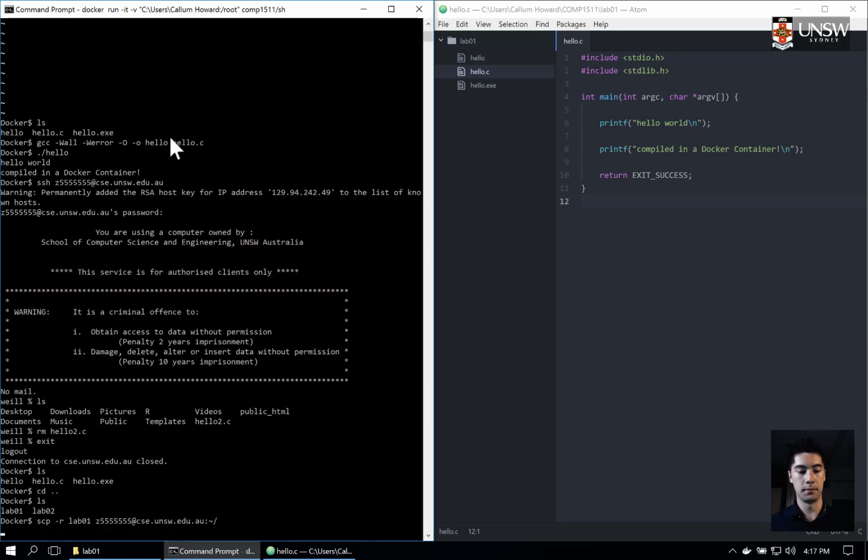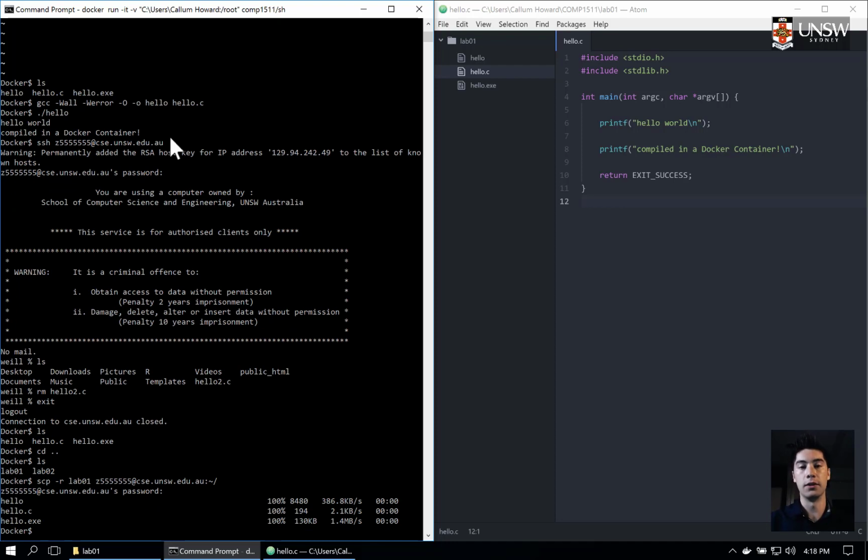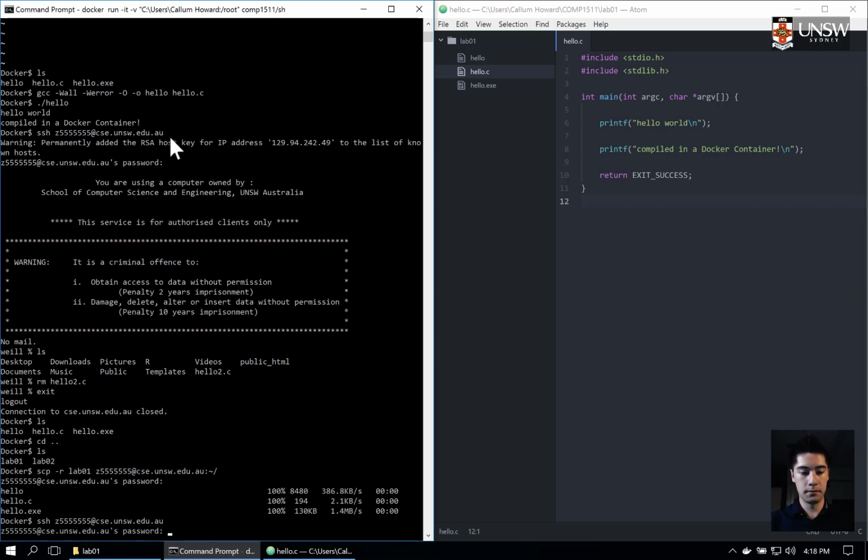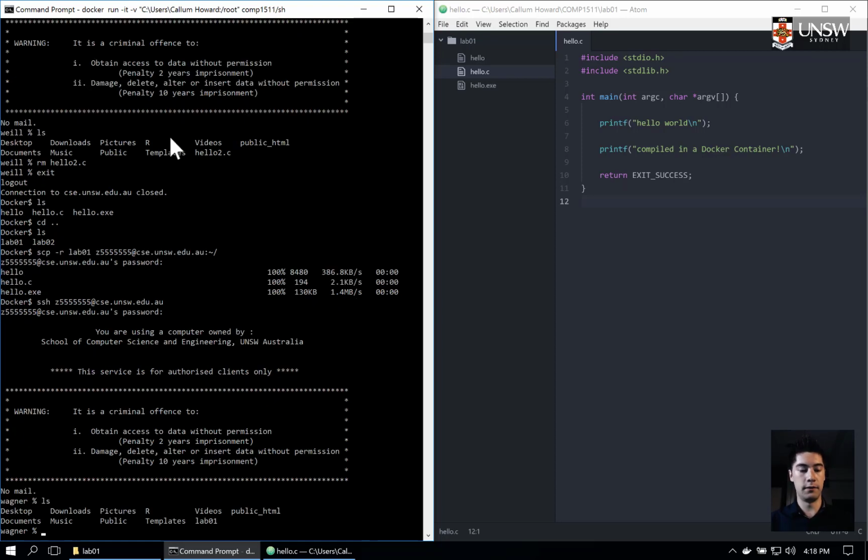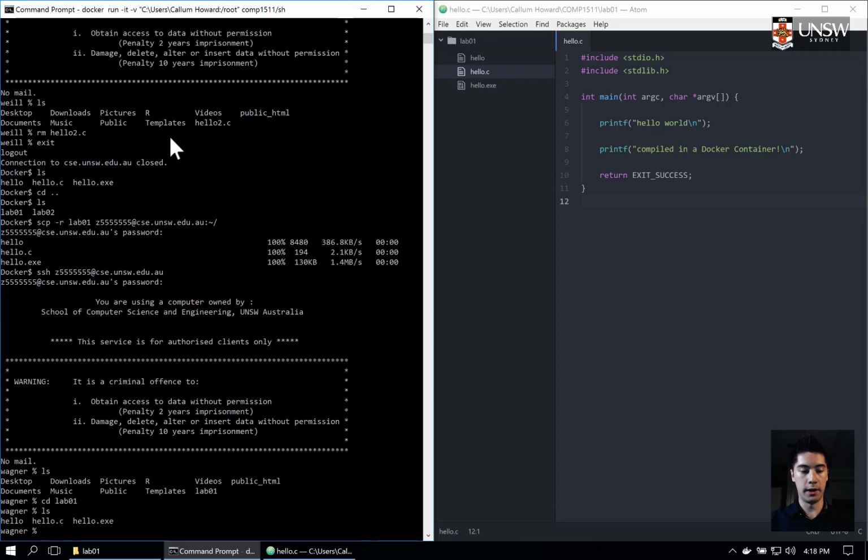And let's see that now. So it will ask for our password. And it will give us progress on each of the files it copies up. And really here we only need the .c file, but it's just for illustrative purposes. Alright, now I can SSH into the account. And if I list the files here, we'll see that lab01 is now on the lab system. We can cd into lab01, and we can compile our file again on the CSE servers.